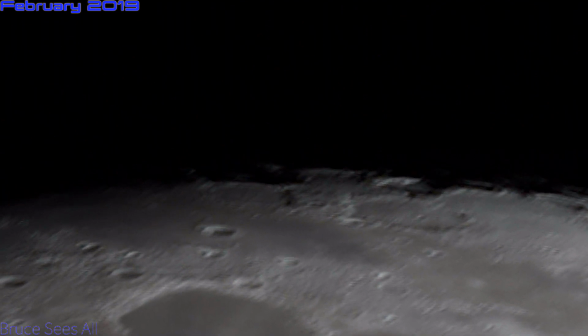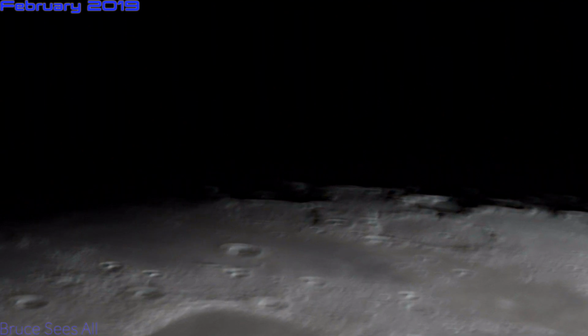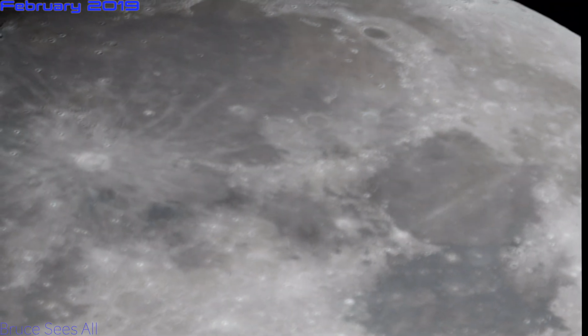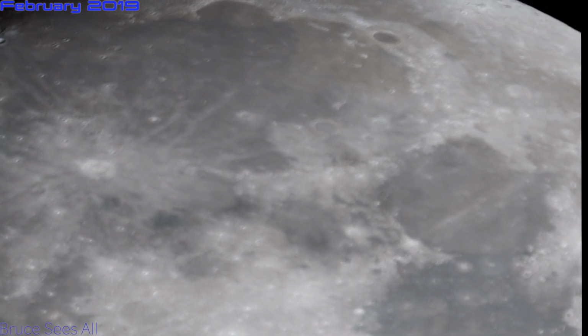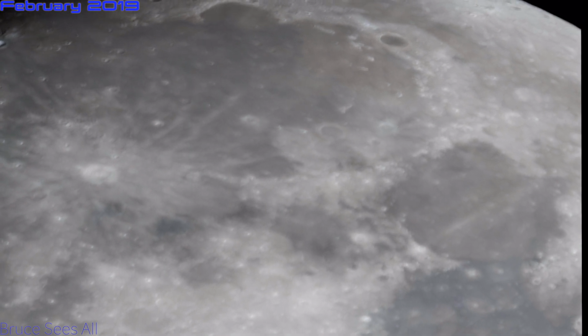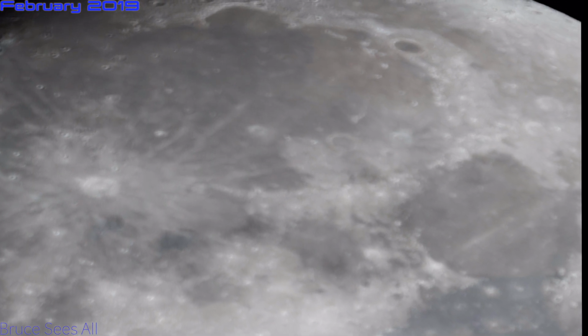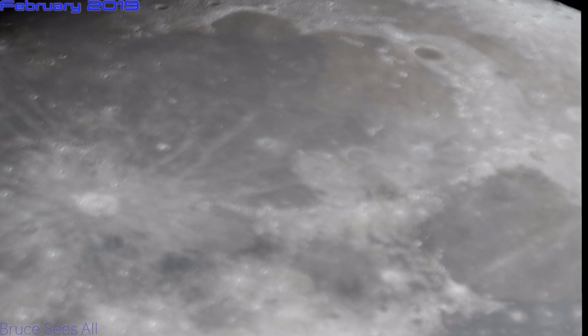So I recently showed some lines and structures side by side on the surface. I already see the troll channel posting pixelated lines. There's a big difference between pixels and structures. That's why I love showing what I'm capturing on the surface. Wow, look at that Sinus Iridum as we zoom up behind Sinus Iridum.